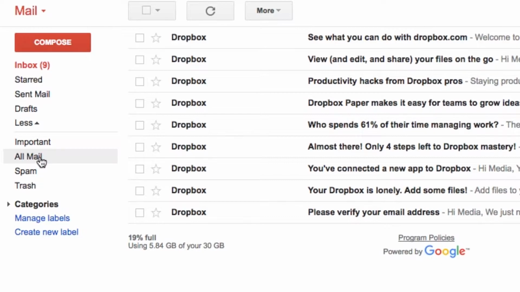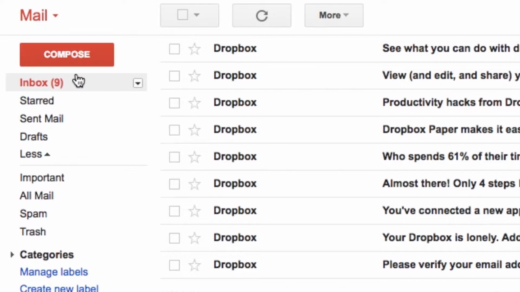Now the all mail folder is an important one because it's actually the only folder that exists in a Google or in a Gmail account. All of your mail is stored within there, and then what happens is messages are labeled or tagged with the various folders that you want them to be visible within. So the best analogy that I can give is if you think of a filing cabinet, the all mail folder is like your filing cabinet. Every single email that you receive is stored in that one location. The inbox is actually just a message that has the label inbox on it.